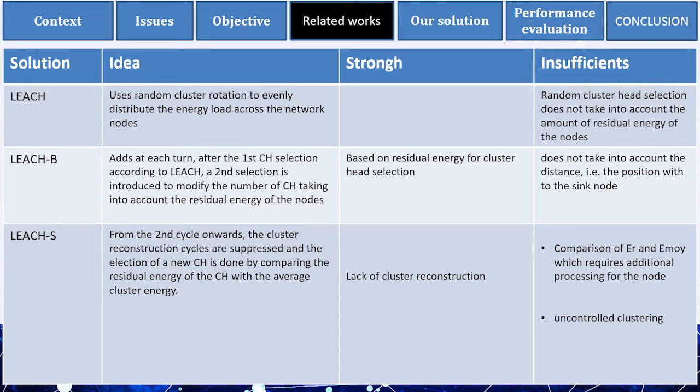Also, as insufficient, LEACH-B does not take into account the distance, the position with the sink node. Also, some authors have proposed LEACH-S. In LEACH-S, from the second cycle onward, the cluster reconstruction cycles are suppressed, and the election of a new CH is done by comparing the residual energy of the CH with the average cluster energy.